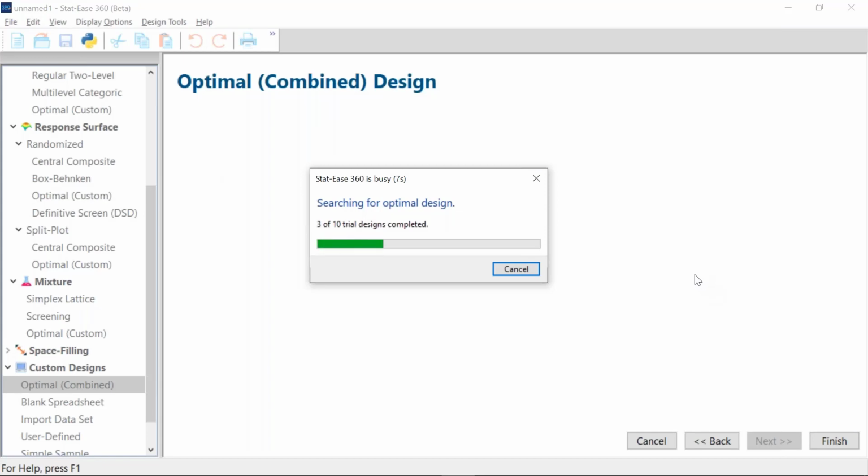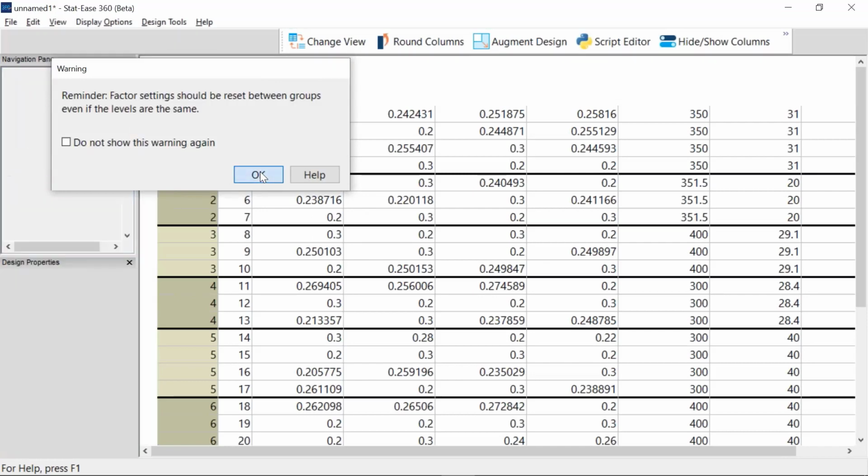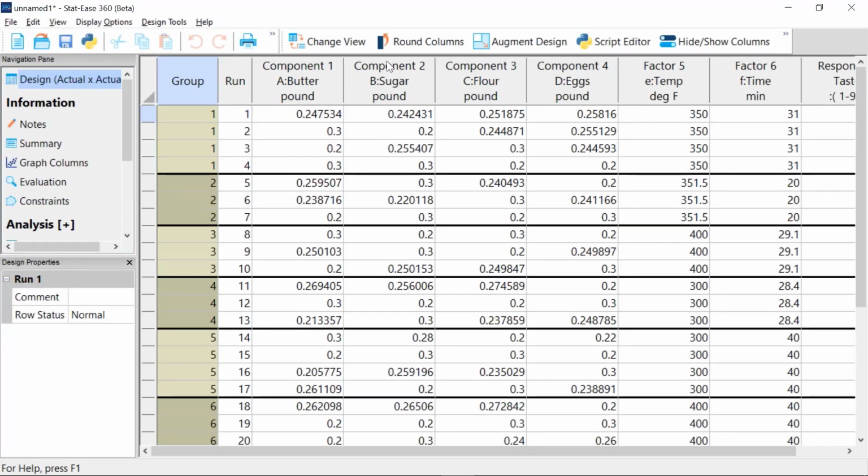So I'm going to let this work a little bit. You can see that it's going through quite a lot of searches here before it comes up with the final design. And let's see if it can come up with something. Okay, there it goes. Okay, so now we've set up this little pound cake.